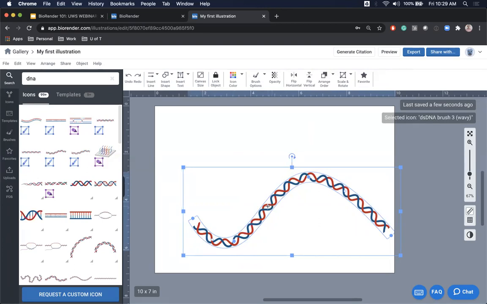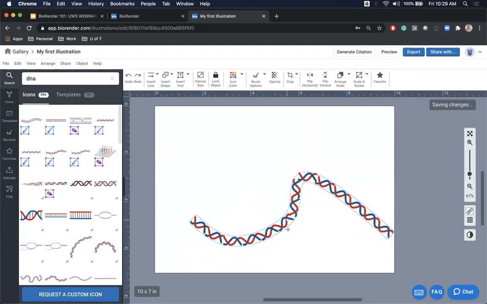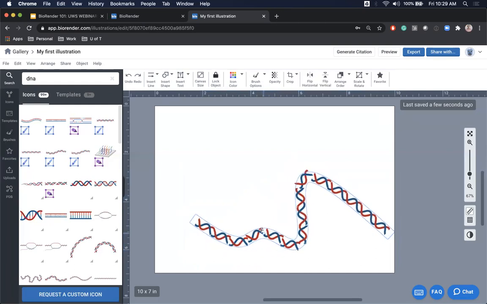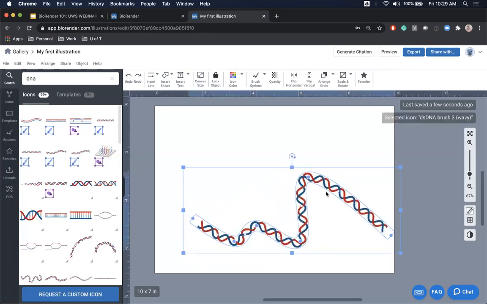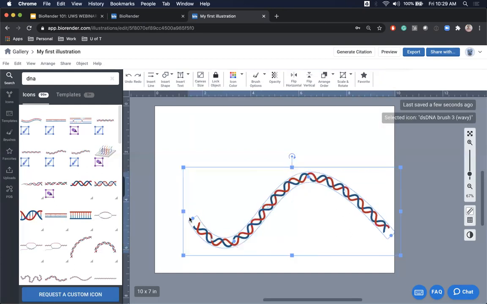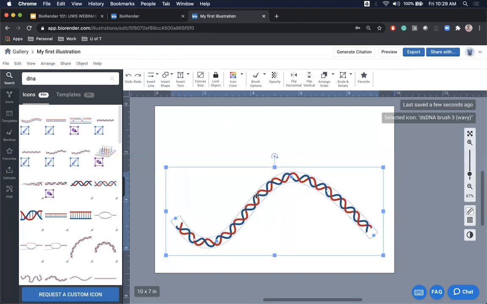And then the last thing are these white nodes, which allow you to add more blue nodes. So if you really need some weird bendy shape, you can, of course, keep adding different layers of bend by clicking on these white nodes and incorporating that in. Another important thing to note as well is that you can double click on these blue nodes to get rid of them. So maybe you created one too many bends and you like it in this more simplistic format. It's quick and easy to do that as well.